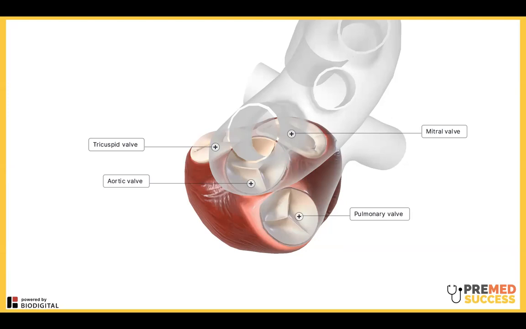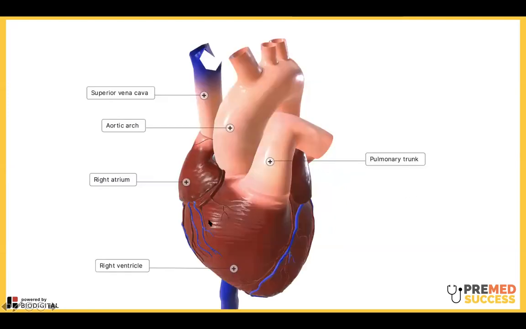So it bifurcates into a right and left side. Bifurcate, remember, just means split. So it splits into right and left. And each right and left goes to the right and the left lungs, respectively. So the right lung is over here, and the left lung is over here. And so here it is, sort of from a front view, you can see how the pulmonary trunk comes up, T for trunk, and it splits into a right branch, a right pulmonary artery, and a left pulmonary artery, like that. And the right branch, you'll notice, goes under the arch of the aorta, so the aorta kind of loops over it.